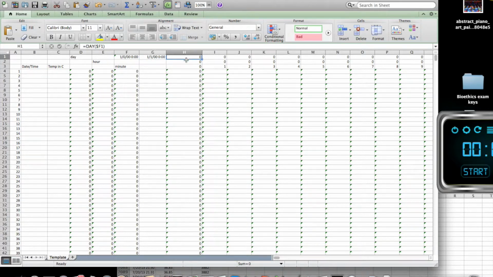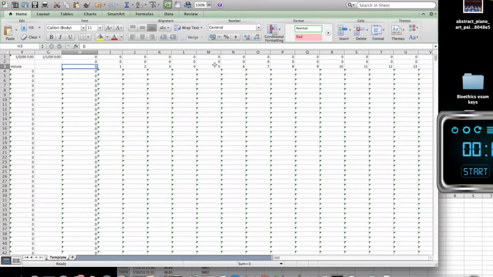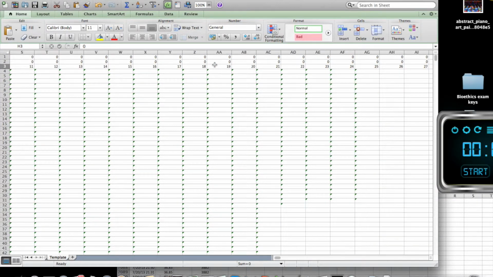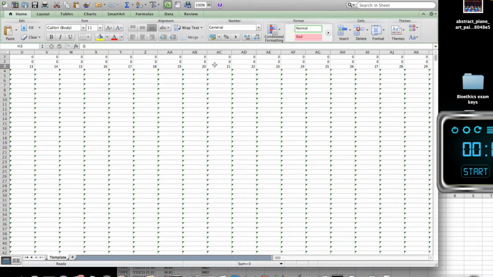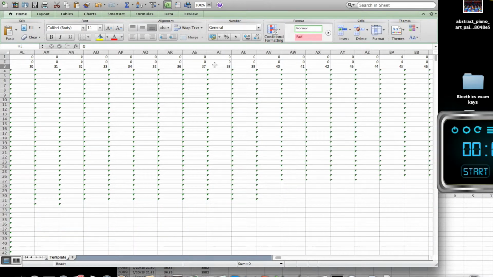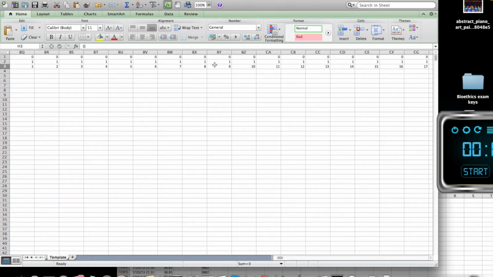So here at the top you'll see this is 0, so this is going to be day 0, hour 0, minute 0. Just like here, day, hour, minute. These are already filled in. As I scroll to the right, you can see it's still hour 0 and day 0, but the minutes are increasing, and it just continues on until, say, the next hour.